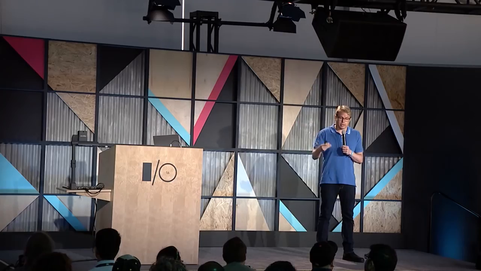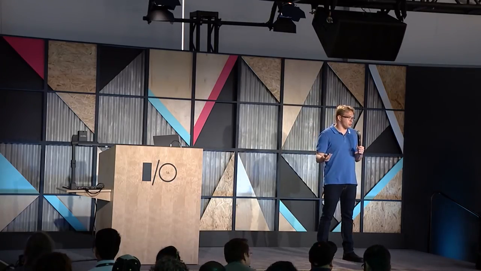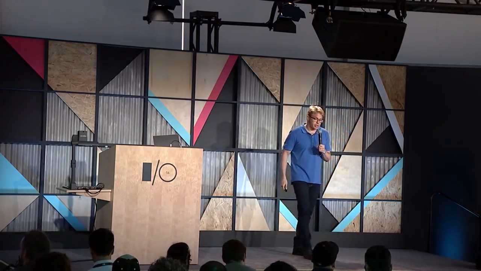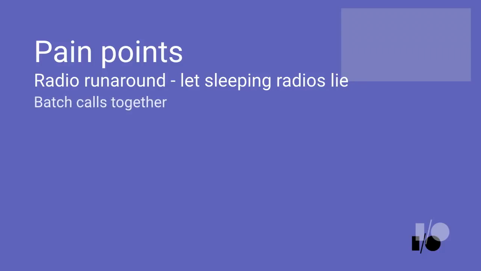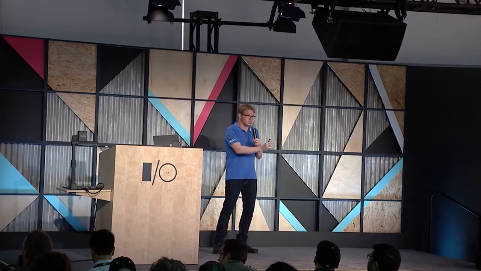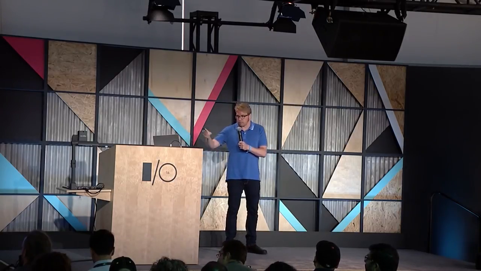What do I mean? These are the practices that you need to use in order to save your radio and your battery. So the first thing is use batch calls, meaning that you can use either Job Scheduler, which was introduced in Android 6.0, or GCM Network Manager, which is exactly the same thing, only backward compatible for all apps that have Google Play services from version, I have no idea, Google it.